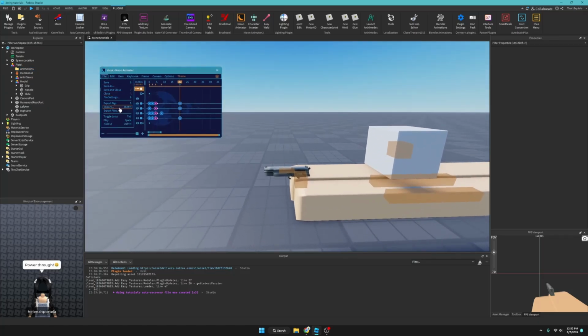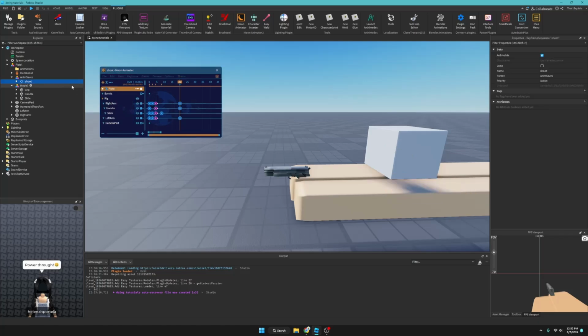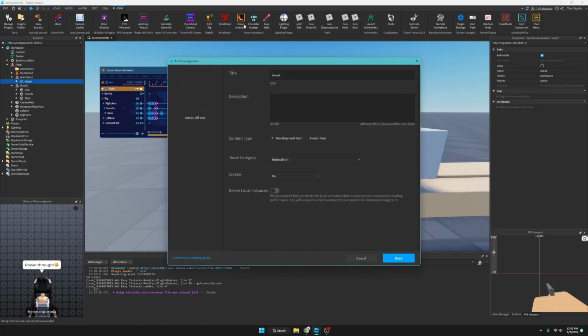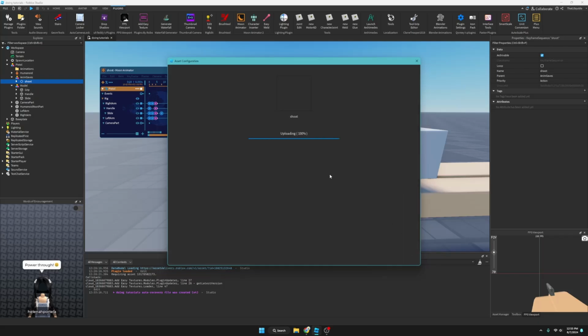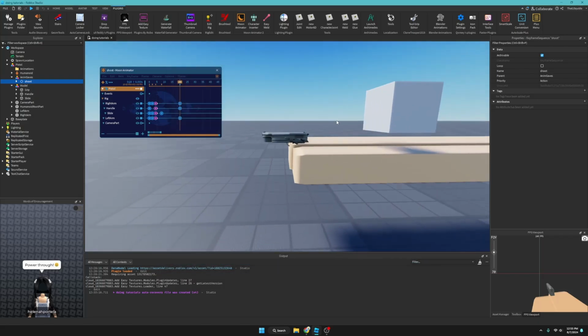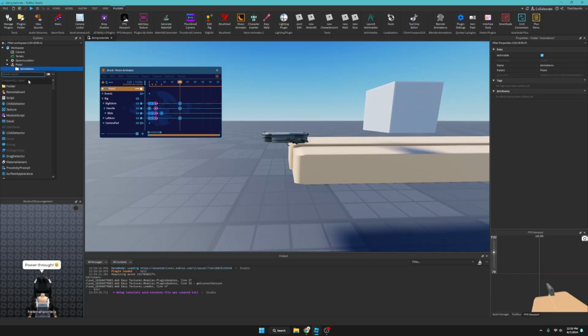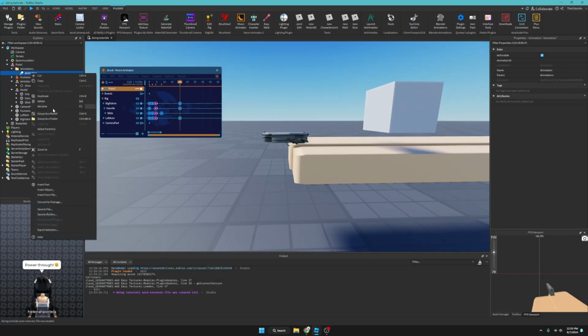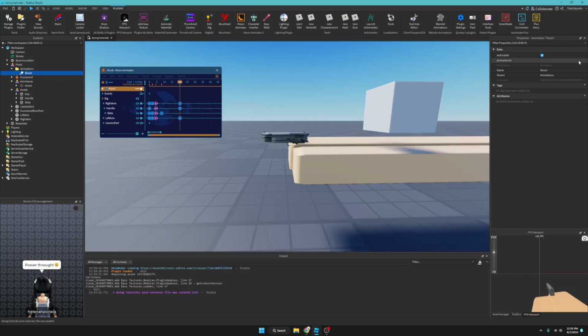We're going to export the rig, save to Roblox. And if you don't have Moon Animator and you're using the default Roblox one, it'll be pretty similar to what I'm doing. It'll just be different, like names and stuff, but yeah, if you have your animation, great. Now go into here, animation, rename this to shoot, and then paste the animation ID that you just copied right here.